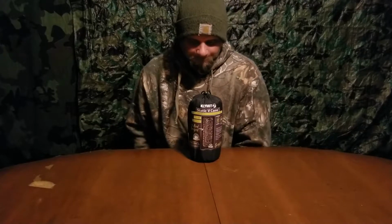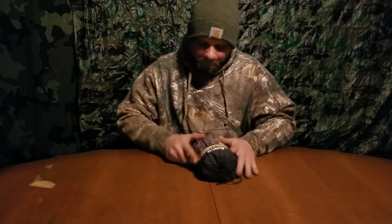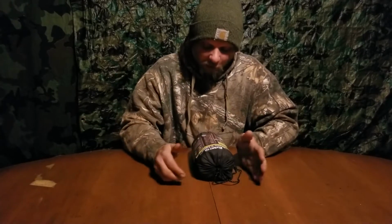How's it going, guys? So today I'm going to talk about another piece of my gear that is part of my sleep system. Today I'm going to talk about my Klymit sleep pad. So enough of this, let's get right into it. So this is a Klymit Static V sleep pad with a camo print.